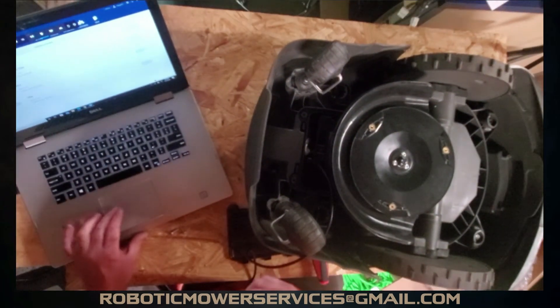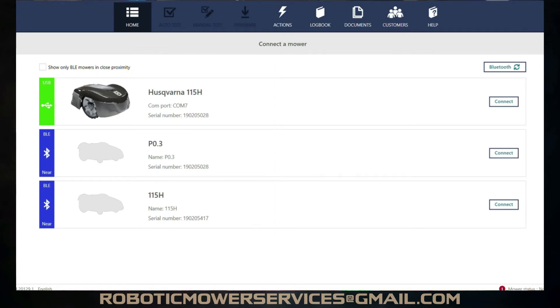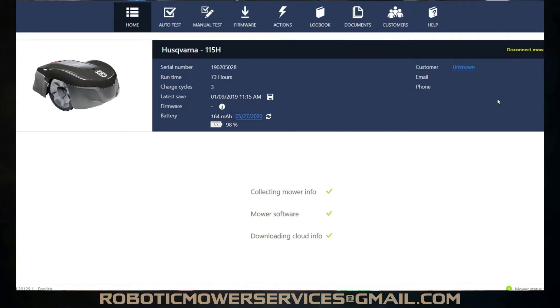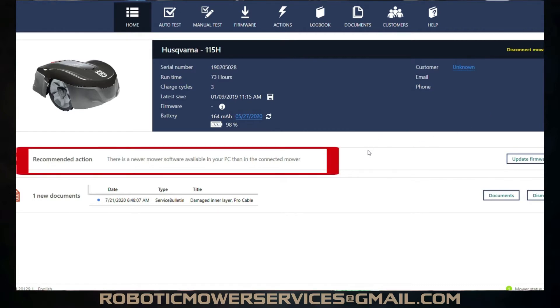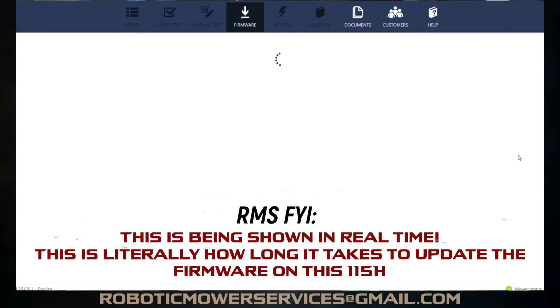Now, all of a sudden, it is going to bring up the 115H in AutoCheck in a completely different way. It actually shows the picture of the mower there — you're connected via USB. Now if you go in here, you still have the option to connect through Bluetooth even though you have the cable connected, but you go in to your USB connection and connect to this 115H, and it's going to give you the ability to update the firmware. You can see right at the top there is a newer software available in your PC than in the connected mower. So we'll go over here to update firmware. That arrow at the top is not blacked out anymore — it's highlighted, meaning you can click on it and do a firmware update.